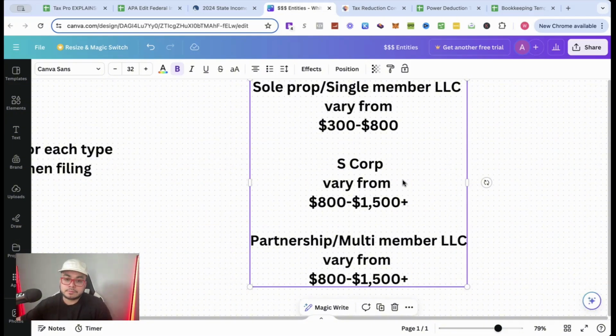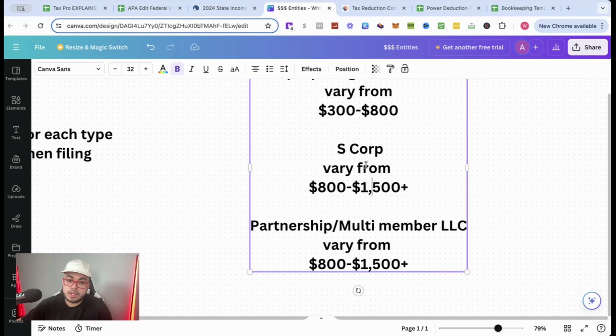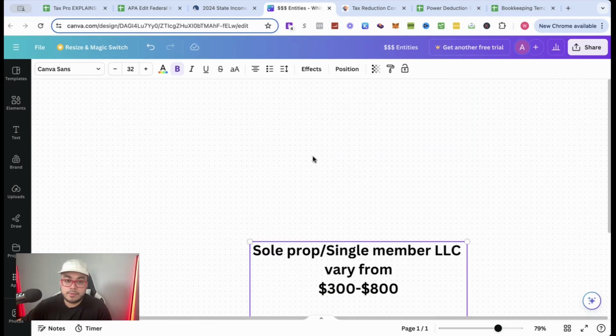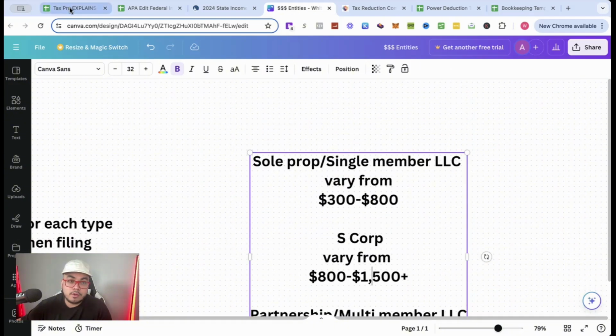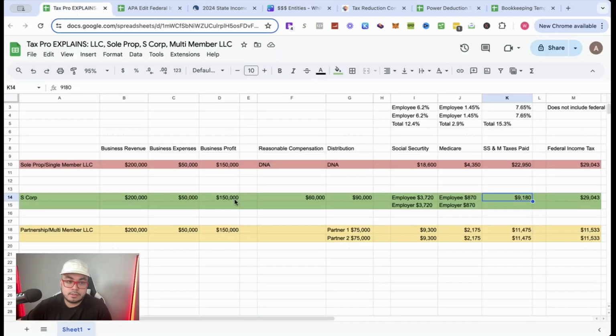Okay. And again, this can get very complicated. This can go all the way up to $2,000 to $3,000, depending on what you have within your S Corp. We are talking about equipment, shareholders, right? Partners, same thing. If you have more than one partner, then it can get very complex. Okay, everybody has to get paid, and everybody has to be included in the deductions and whatnot. So that is the training that I put together right here for you guys to get a better understanding of the sole props, single member LLC, S Corp, partnership, and multi-member LLC.